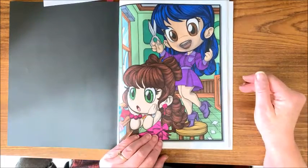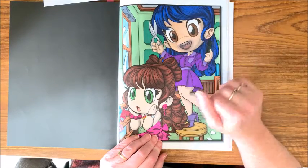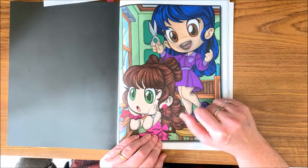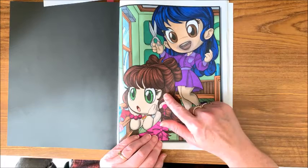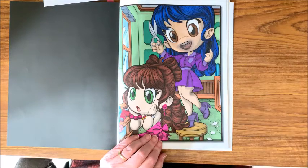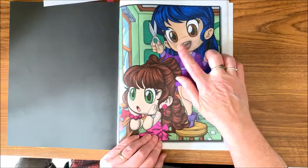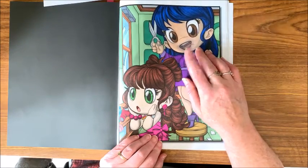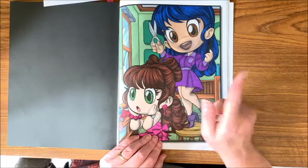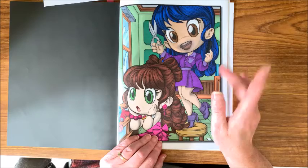Overall, I think it turned out great, except for her mouth, but at least, like I said, I was able to fix it somewhat, much better than having a total bloody mouth that looked like she belonged in the hospital and not cutting hair. That was pretty bad. But at least I learned from it, and from now on, you do not go in with red in there. You go in there with pinks. Yes. So I will know from now on. See, there are really no mistakes. They're just learning experiences, right?